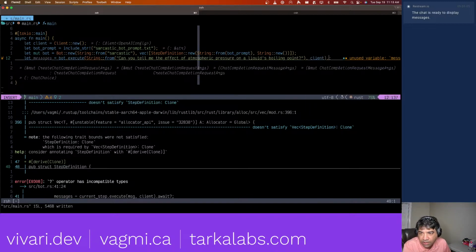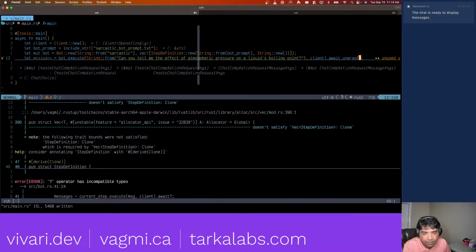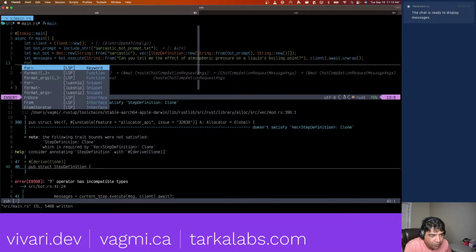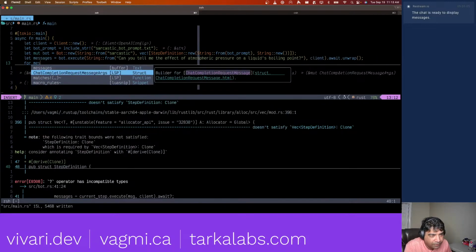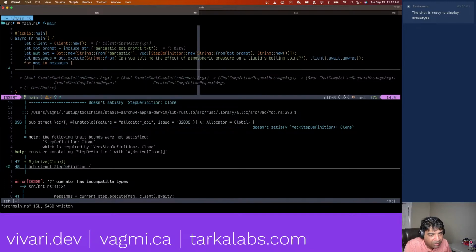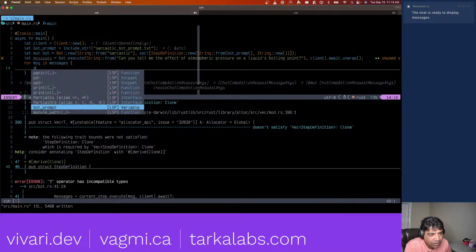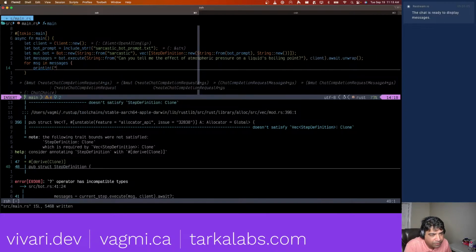So this will be an await of unwrap, and then for message in messages, let's basically println. We'll do a debug print of this message. Maybe we should come up with a better message.